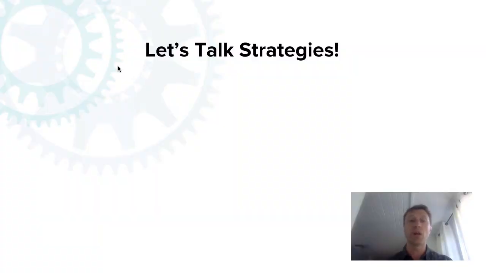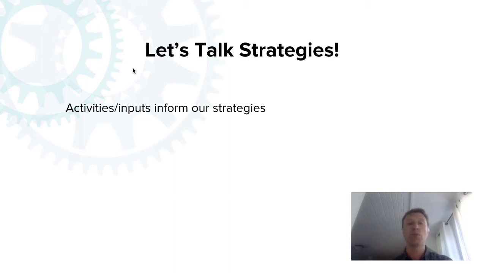One of the things that makes our logic model unique and the framework that we work within unique is that it really focuses on strategies. And this is important when we think about the logic model as an organizational operations model versus turning it into a communications tool, which is how we view it. Now that we know the inputs, we understand the relationship between inputs and outcomes, we can start to build communication strategies around them, and most importantly, prioritize them. So really, activities and inputs actually inform our strategies and how we choose to market to people.